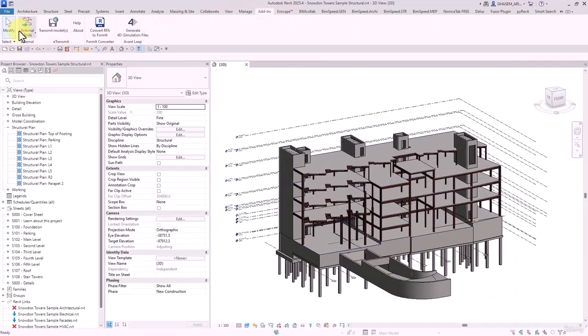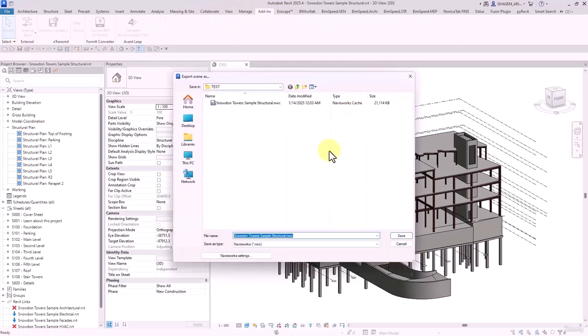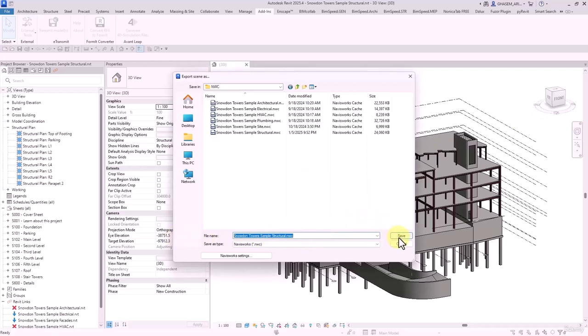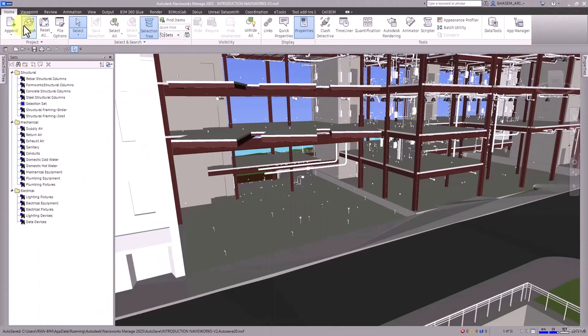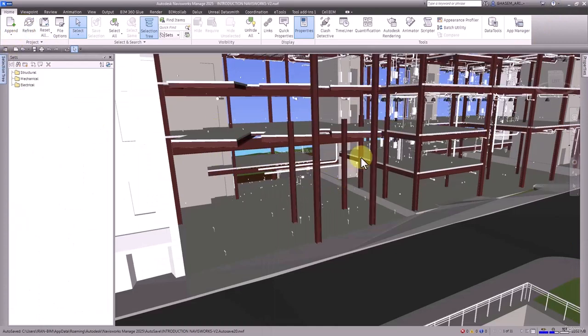So let's go to this part and do an export for NWC. Let's check where the path of the file is, and save it in there. Let's paste the path in here and save it. Save, yes, and it will be saved on the structural file that we had. Let's refresh it. So this column got added in here.